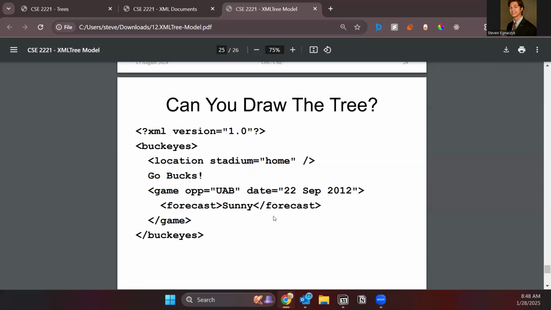Yes. Good. All right. So this has a tag, and what should the tag be named, or what should be in the tag? Location statement.